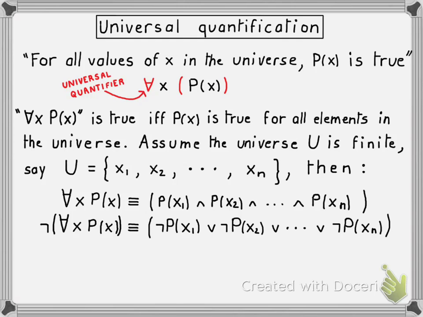Now, of course, now that we have the answer, you might see a second way we could have used to solve this problem, and that's the following. Since all we did was put a negation in front of the for all x P of x, we could have obtained a logically equivalent proposition by putting a negation in front of this one. And then it's a simple matter of applying De Morgan's laws to go from here to here.